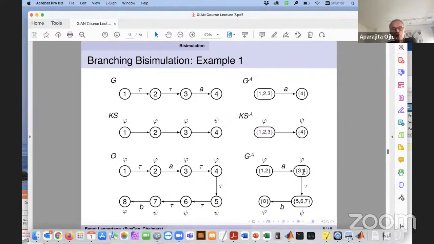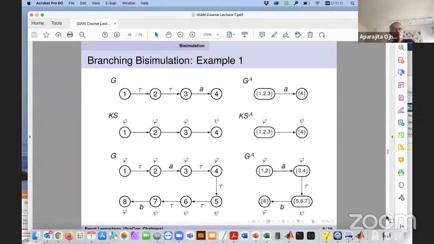Why not join this up to 7? Because they have the tau in between all the way, invisible tau transitions. But here you see that 7, 6, and 5 have different state labels. So there are 2 restrictions. You must have the same state label and tau transitions in between. And that means that 7, 6, and 5 can be joined, and 3 and 4 can be joined. And then you have the visible B to the final state A here.